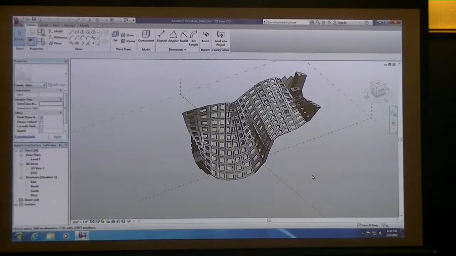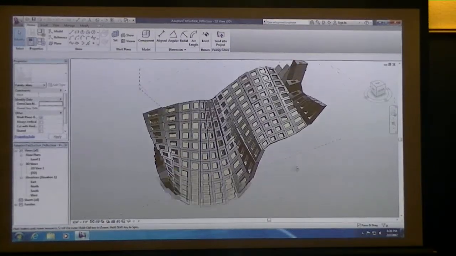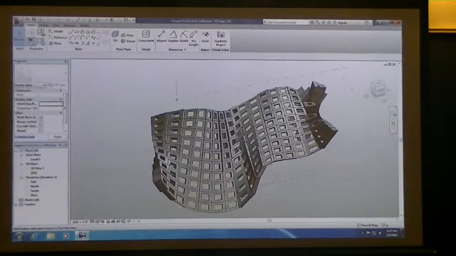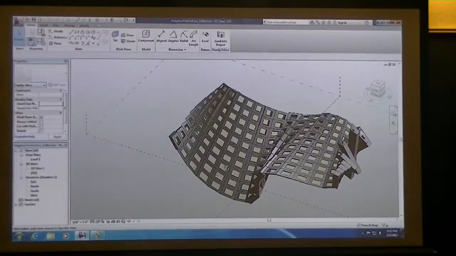This week we'll be wrapping up the curtain wall panel pattern-based family, so that we can move on to some other topics. Basically, this week we're going to go over how to get a little more deviation and variation, since we can't really utilize that random number formula I keep talking about. I've found some other methods that we can start to get a lot more variation, depending on the complexity of the deflection of each one of these surfaces.